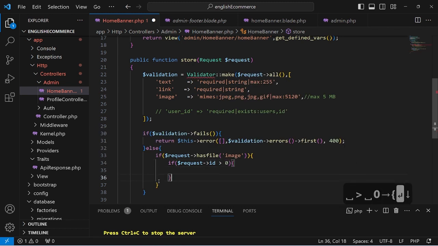If the request has file and the id is greater than 0, then what will we do?